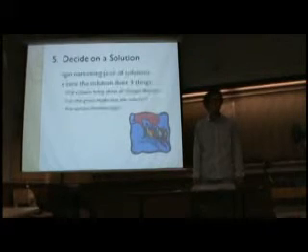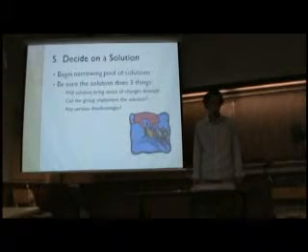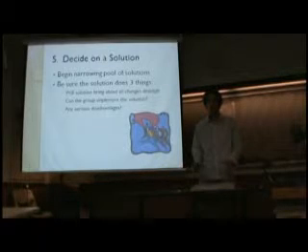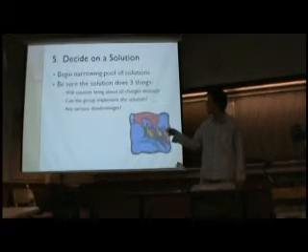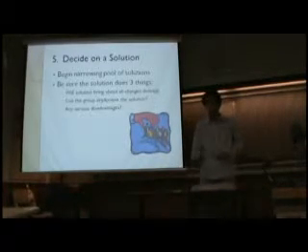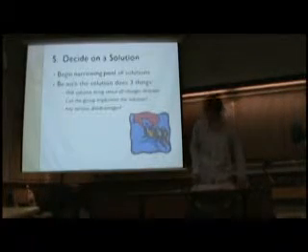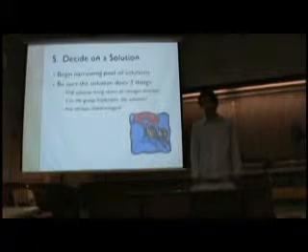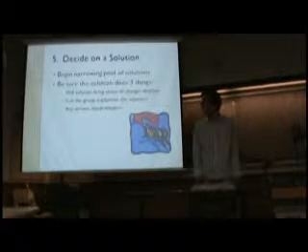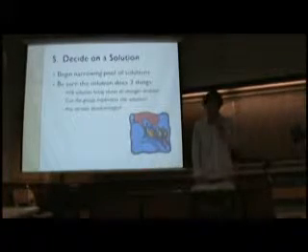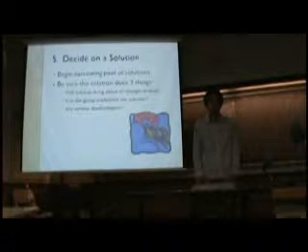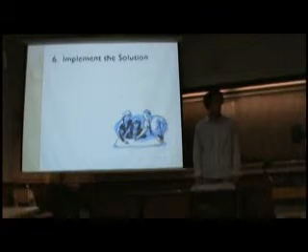Next, you want to decide on your solution. You want to narrow the big group down based on these three areas. Will it come up with all the criteria that you previously set? Can the group implement the solution? And then also, are there any serious disadvantages? If any of these aren't met, you've got to throw it out and start over. It's just not going to work.